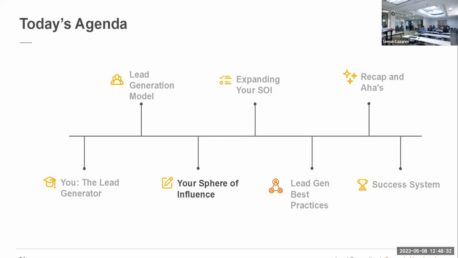Best lead gen practices. We don't have an idea of what lead gen is, but what are the best, most effective lead gen practices? Because there are so many. Yeah. Cool. Anyone else have any options?